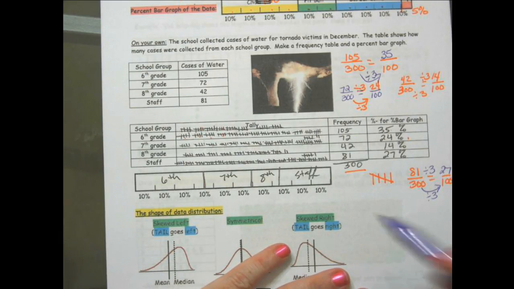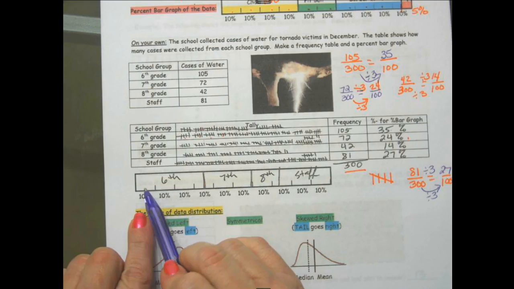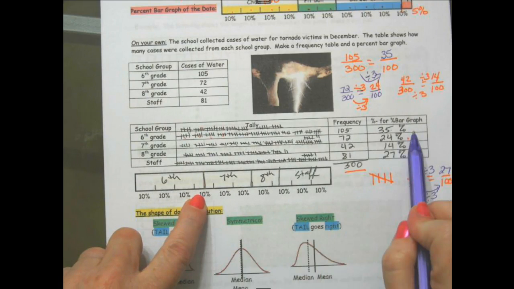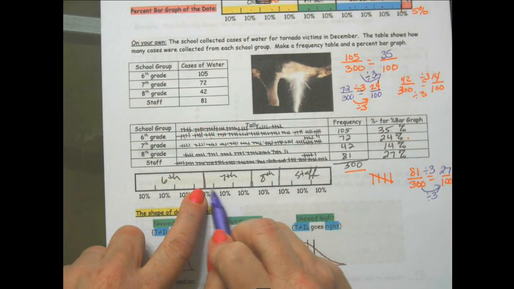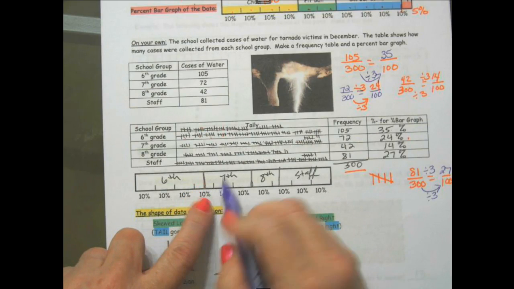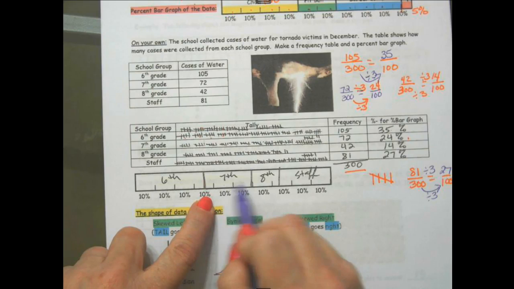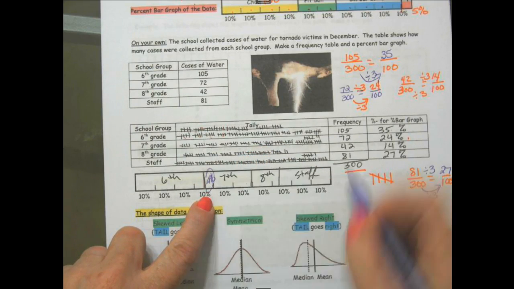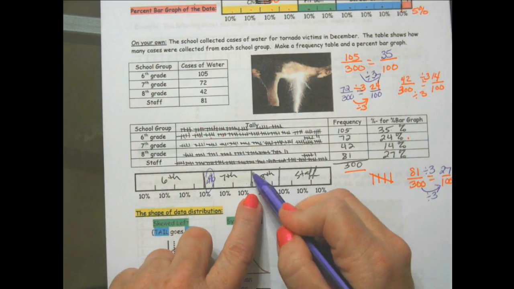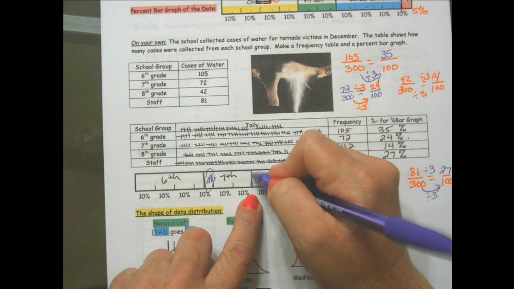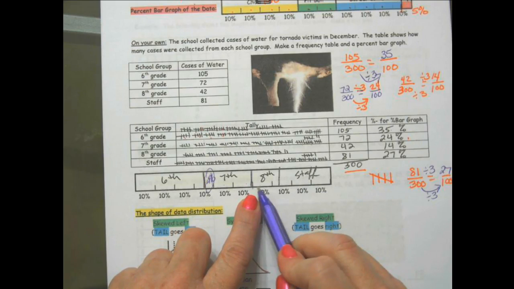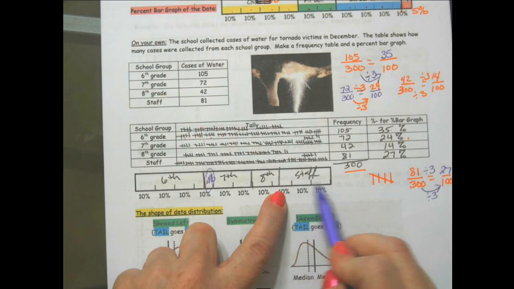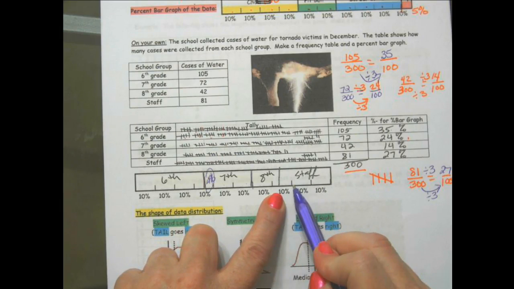So now they made a bar graph. For 6th grade, this was 10, 20, 30, 35%. So now here they took the 5%, well almost 5%, 10, 20, and this section right here is 4%. Or you can see right here, this might be a little bit little. So this is 10, 14%, 10, 20, 27%.